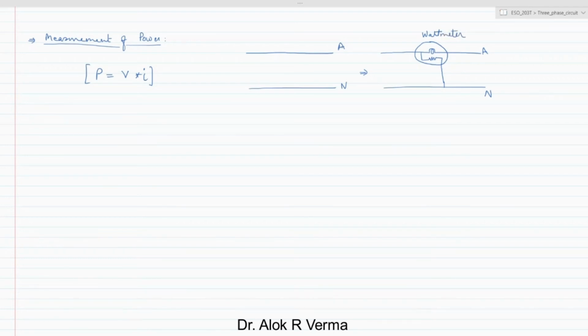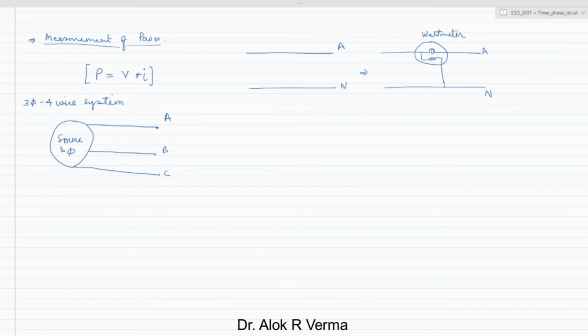So now what we are going to do, we'll see the case of three phase supplies, right? So we have this is source, three phase. We are not bothering what kind of source we have. It can be a delta connected or star connected. Now let us see, this is phase A, phase B, and the phase C. So this source is giving three phases A, B, and C. And let us consider three phase 4-wire system.